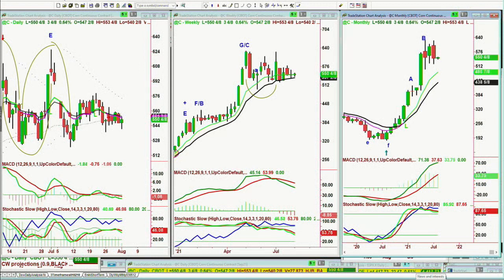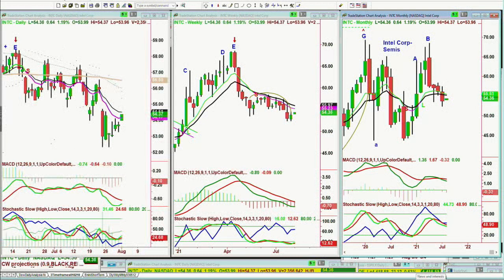So all I can say is this is a period, and I mean generally all the way through, you can name the area. It's a period where selectivity is important, choosing the right sectors or the right stocks within a sector is really important. And you can say, how on earth could there be a shortage of chips when the semiconductors are going higher? And yet when you look at an Intel, the wrong company in the wrong area doing the wrong thing, it's trading down in the 54s after making a 67 or something all-time high.